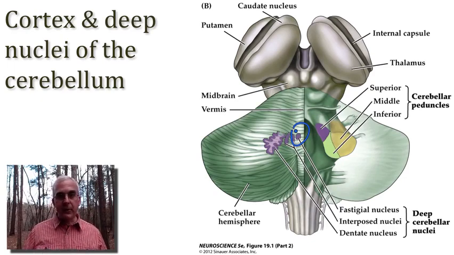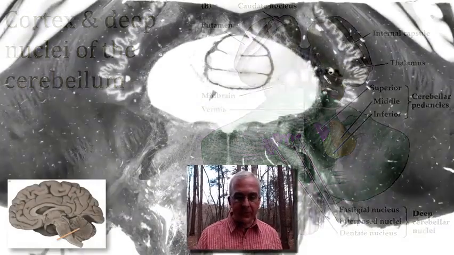So from this standpoint, we can consider the vestibular nuclear complex as deep cerebellar nuclei that are displaced out of the cerebellum and into the brainstem. You'll understand the anatomical relationships between cortex and deep nuclei as we get into part 2 of this tutorial. At this point, I actually want to show you a bit of histology.